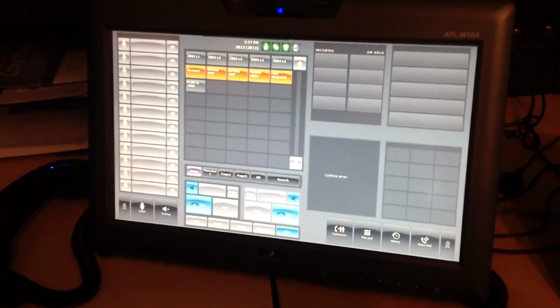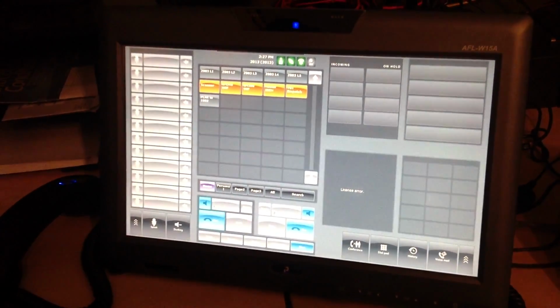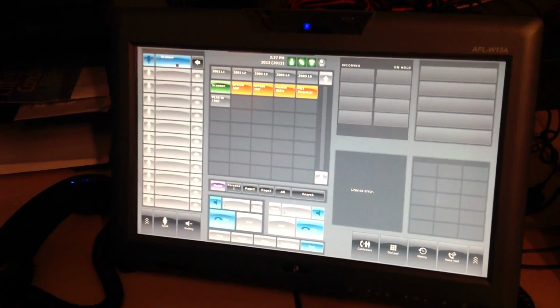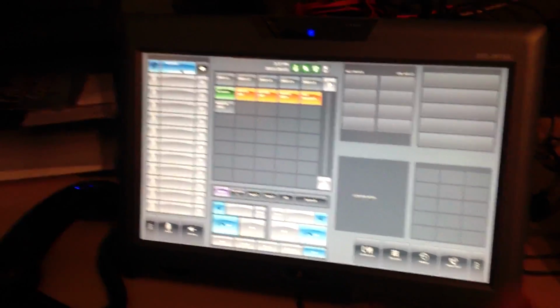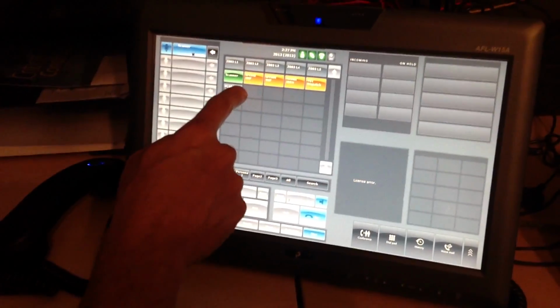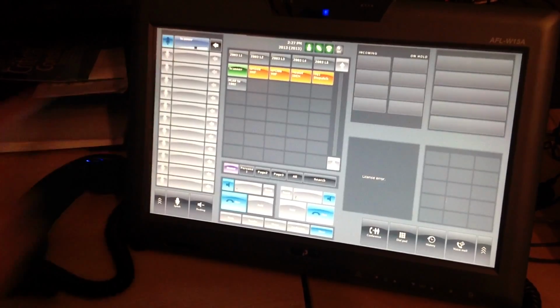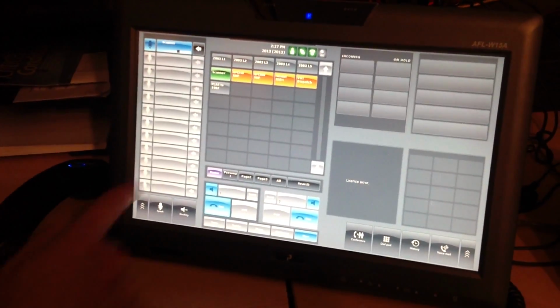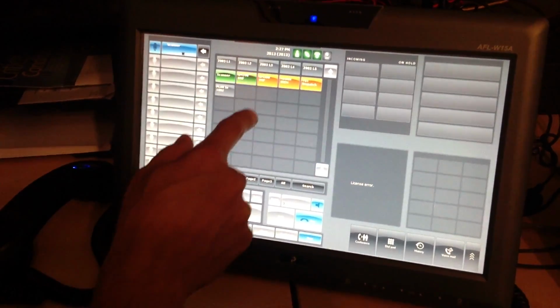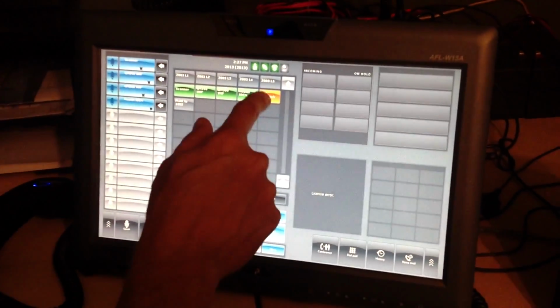So the first thing I'm going to do is activate the IPICS channels, turn them on like you do on an IDC. You'll notice as I touch that one, the scanner channel comes on. You're actually getting audio from the scanner channel at this point in time. I'm going to activate the rest of the channels. Now you can actually see it blinking midstream there as audio comes in, showing which channel. I want to turn on each of the IPICS channels, so you see they change to green as they connect up.